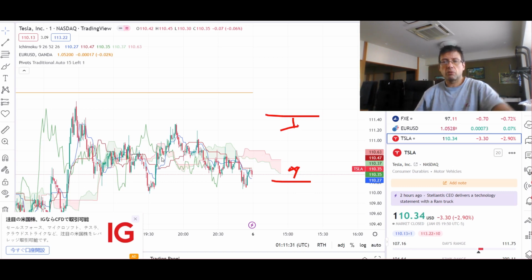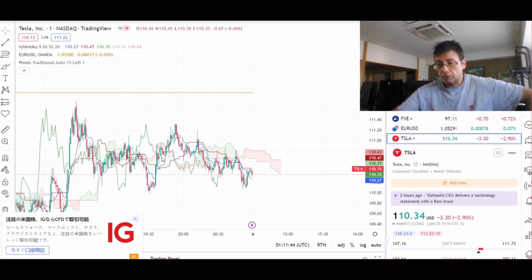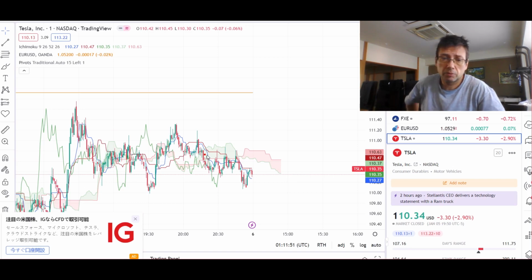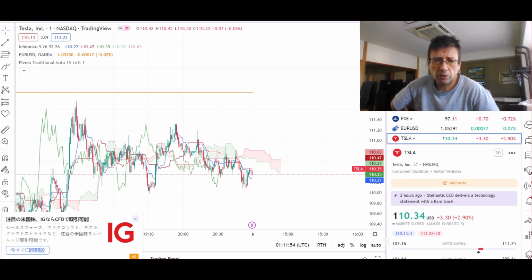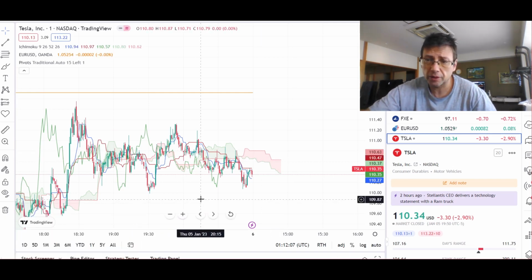But the problem is you never know when it is kicking out of the range. There are some signs that it kicks out of the range, that it overshoots the range, and that can be an inverse, that it goes down or it goes up. But you see already that it is in a range for a few days, so I advise not to trade and just wait for some big events, a big drop or a big rally up, and then there is probably more of a chance to enter better in a reverse trade. So that's it for the moment. Not much has changed. It is moving in a range, and see you next time.